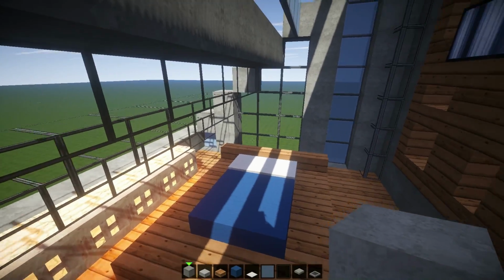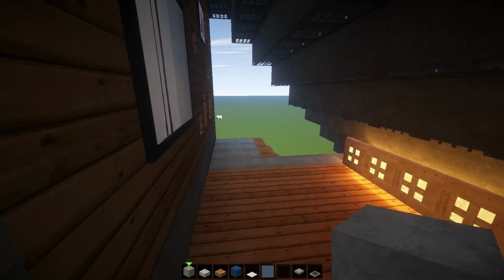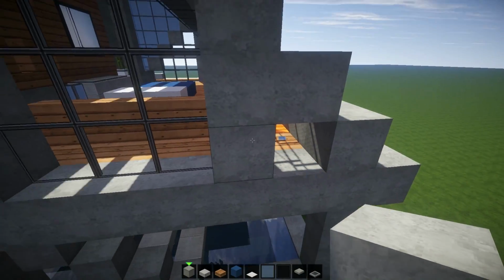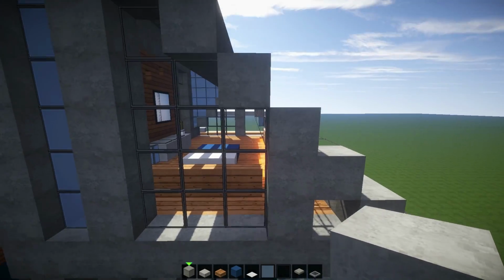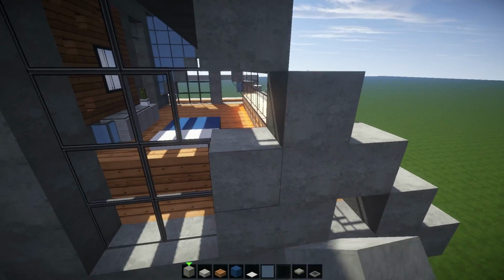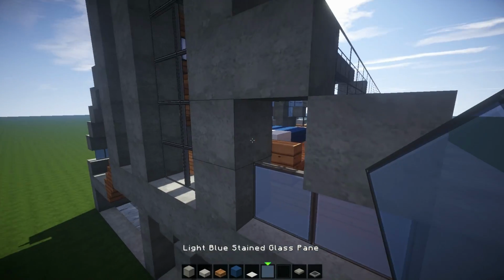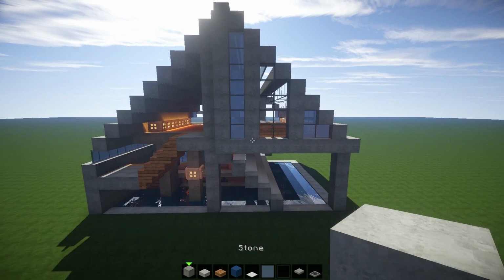The only other thing I'm thinking, actually, you know what? I feel like we need to do a little bit of an adjustment on the back here. I really don't like where this window is. So if we pop that out, what if we pop these panes out, add stone like this, bam, bam, and then make this into more of an L shape? I like that a little bit better.